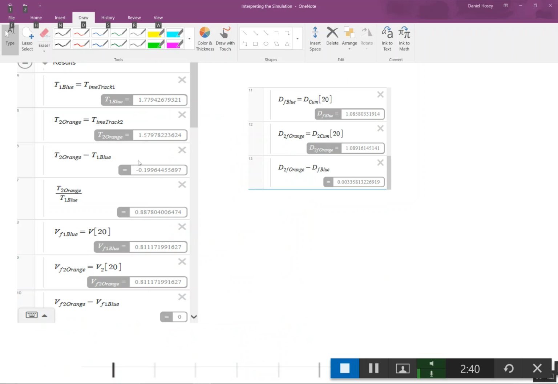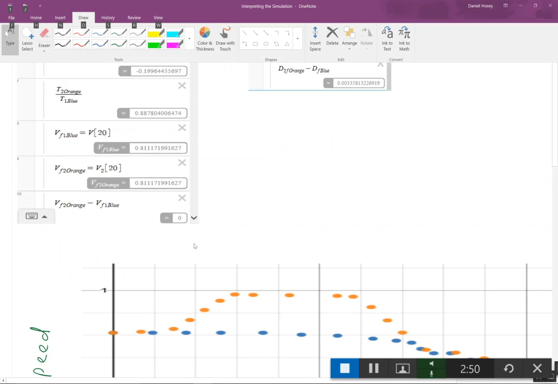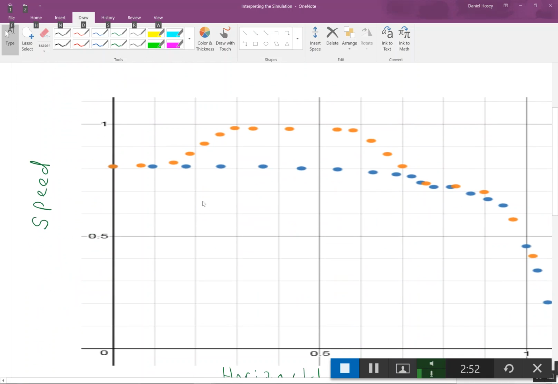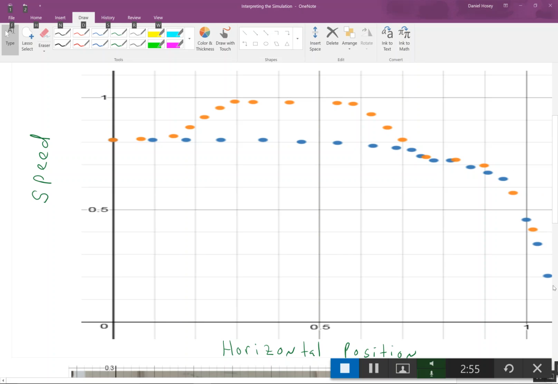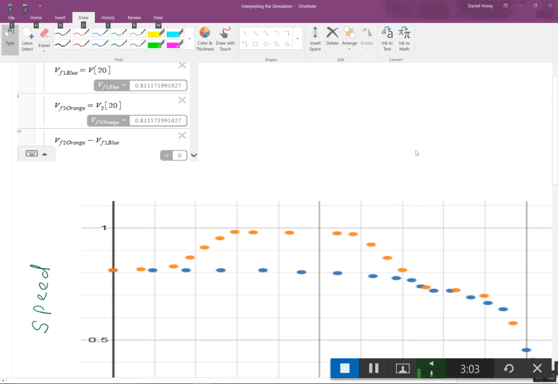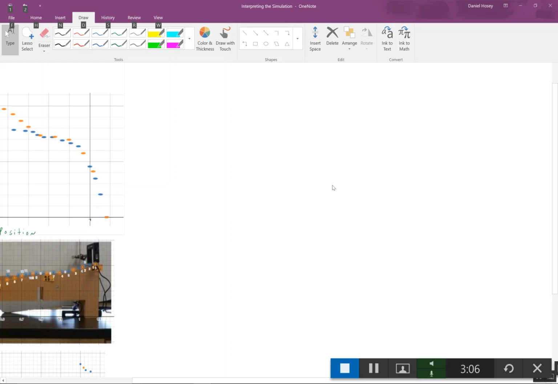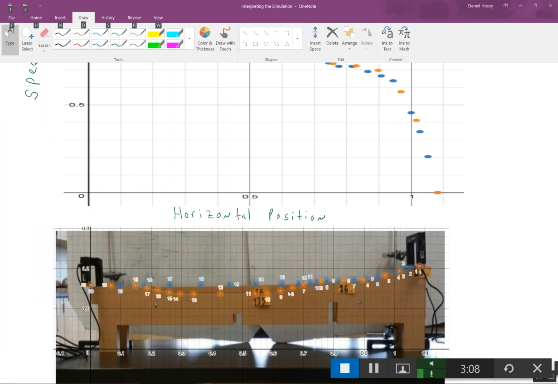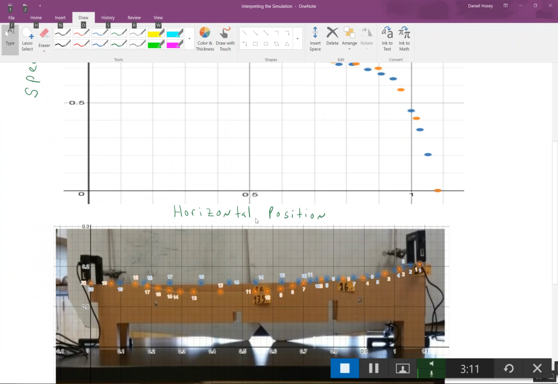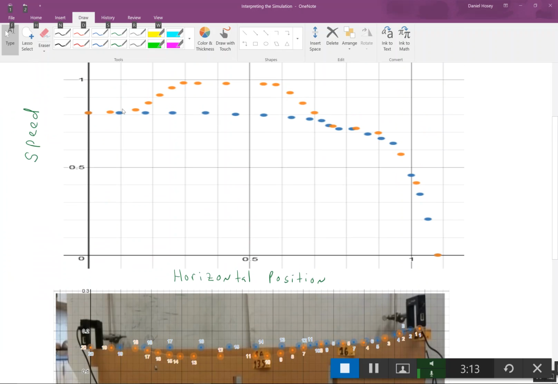Again, here are the results from the simulation. You can see that the lower track, the orange track, did go a teeny tiny bit farther, but it also went faster. Now, if you look at a graph, this isn't speed versus time, this is speed versus position. In the beginning, when they're sloped the same, you can see that they pick up speed, and they're at basically the same speed until this is the location at which you start to go down that dip. So here where you're starting to go downhill, you're also starting to pick up speed, and here where you go back to the same height, you start to reach the same speed. So this confirms what we already discussed.